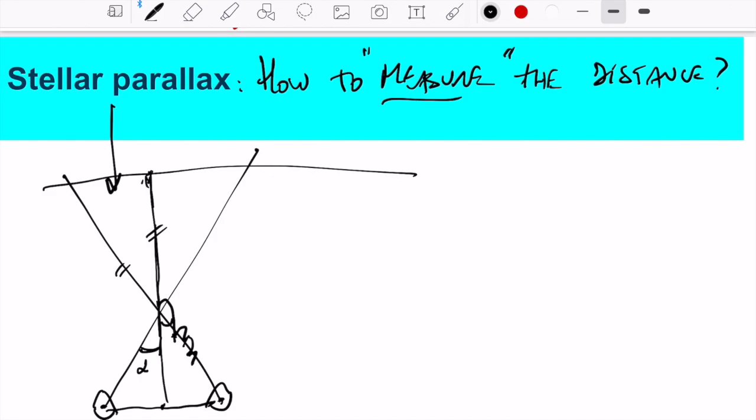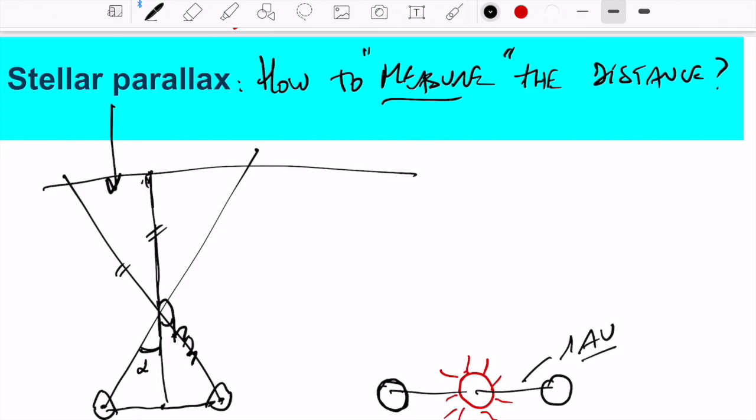The difference here is that instead of closing one eye, we have the Earth orbiting the Sun, totally out of scale. The distance between the Earth and the Sun is, let's call it, 1 astronomical unit. It is a very important fundamental unit in astrophysics. What is 1 astronomical unit? Simply the distance between the Earth and the Sun. So this could be January, and this could be June. 6 months later, the Earth is traveling around the Sun. I hope you know that.